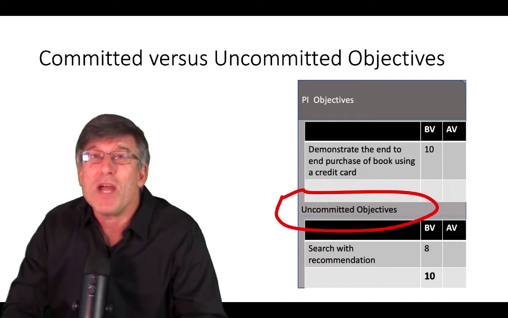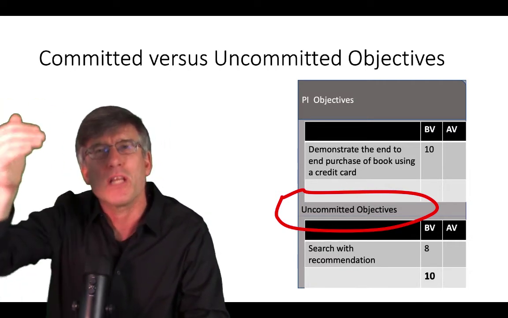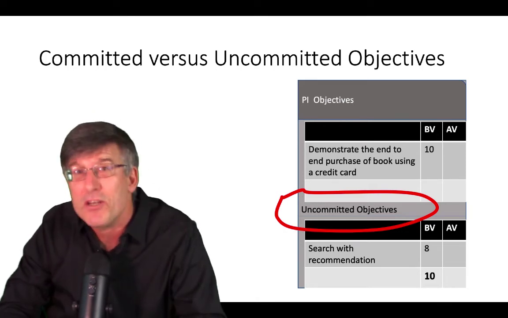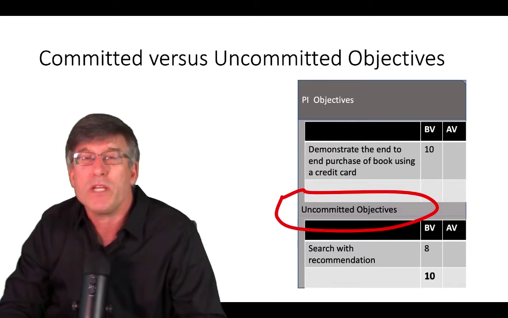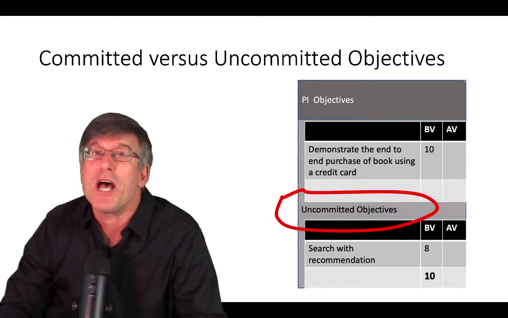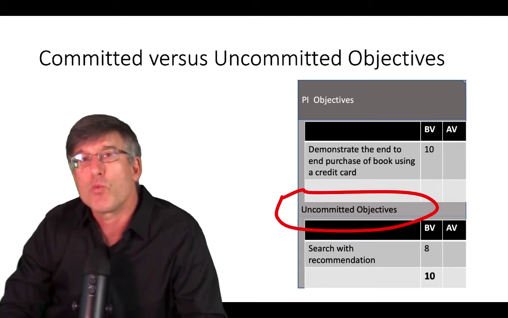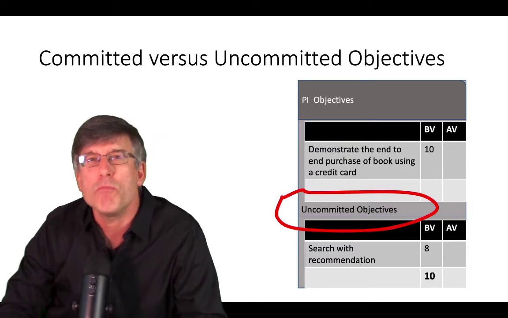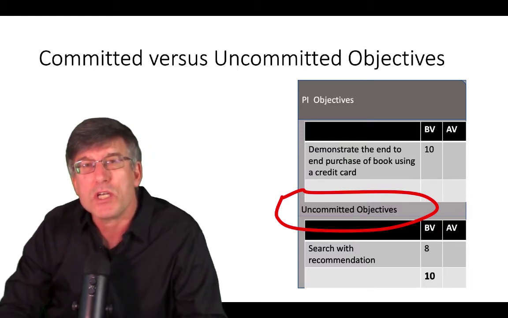But the term stretch is always that. We're going to try and do a little bit more if we have time, or let's push ourselves beyond our normal capacity. And that's absolutely not what it means. In SAFe, what was formerly known as a stretch objective, what is now called in 5.0 an uncommitted objective, is work that you are going to do but you are uncomfortable committing to for the very simple reason that there are risks associated with it and you're uncertain if you can commit to it.